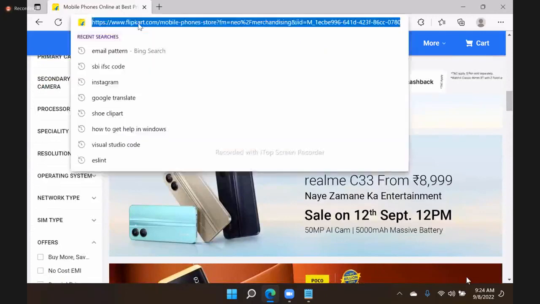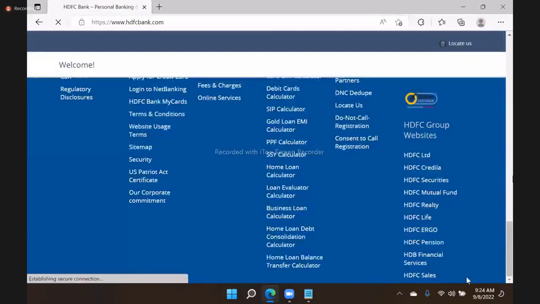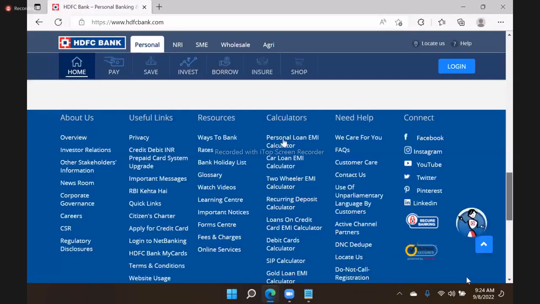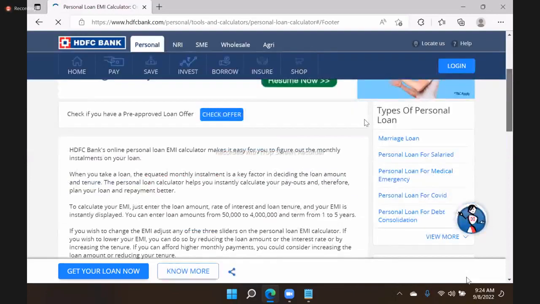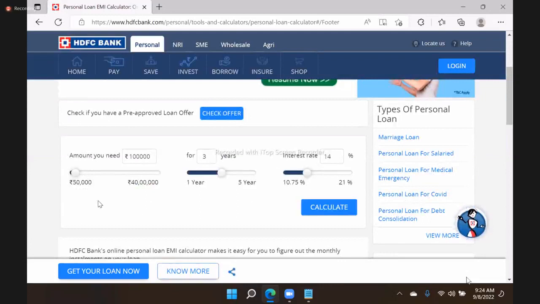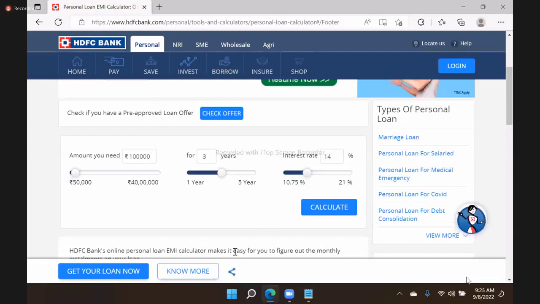Let me show you HDFC Bank. Some loan calculators. Yeah, and here you can see these are all sliders. This is a slider. This is a slider. We can design only these. We cannot give functionality. Functionality we have to do with JavaScript. We can design it. We cannot make it work, right? So sliders we can configure in this way.